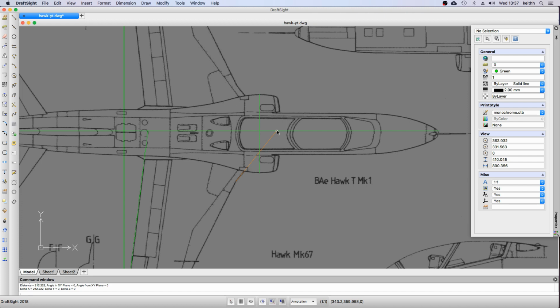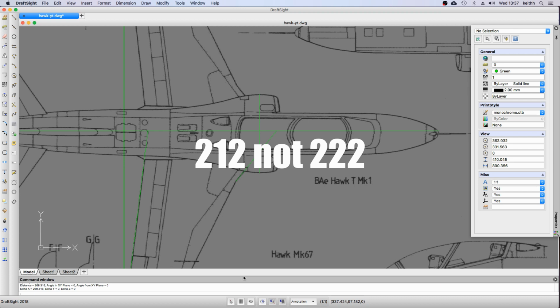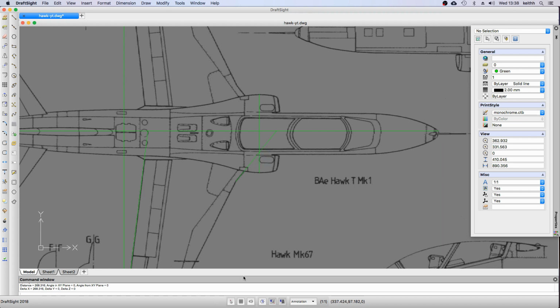And now if we do up arrow, we can run the same command again, get distance, specify a start point, so we can go from there and then up to the nose section, and that's 268. So we've got 212 and 268. So we use their measurements on putting in the wing slot.